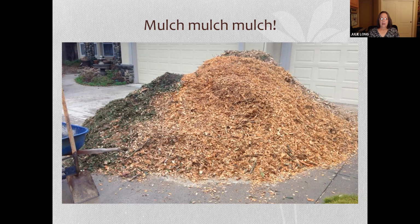It was a lot. And you can see to the left here, there is some green material in here. This was, I believe, redwood trees or partially redwood trees. So this was from the redwood trees, and that's okay. It's fine. It's a mulch still. So anyway, it was free. It saved me a lot of money, and I love to push mulch. I think it's really important.